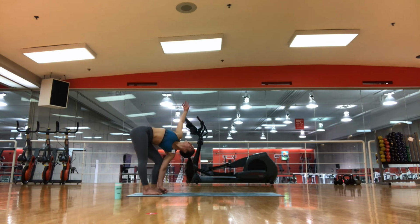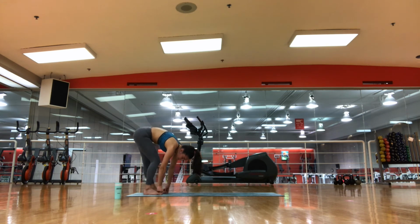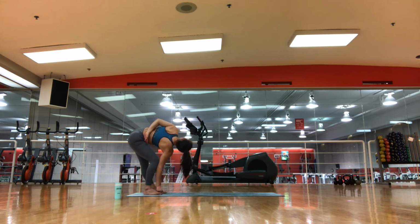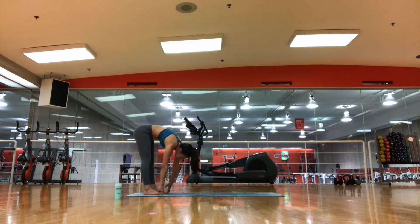Inhale your hand up. Exhale down, other side. Clasp your big toe, your right big toe. Bend your right knee, extend your left arm up. And if you'd like, wrap that arm behind your back. Inhale, arm up. Exhale, down.